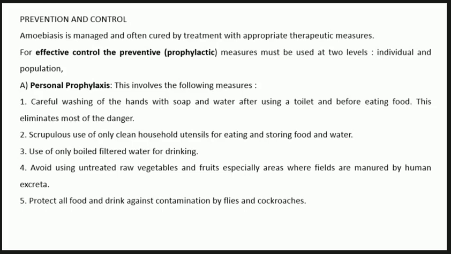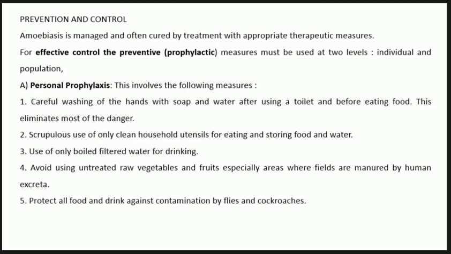So avoid untreated raw vegetables. If you are taking vegetables from the land directly, it is good, but you should wash them properly before eating raw. Especially the potatoes or the tubers, I should say, and carrot. Whatever tubers are there, you should clean them first and then eat them.